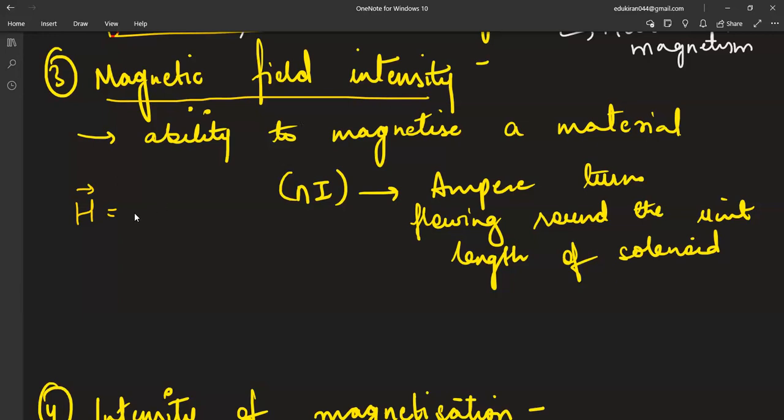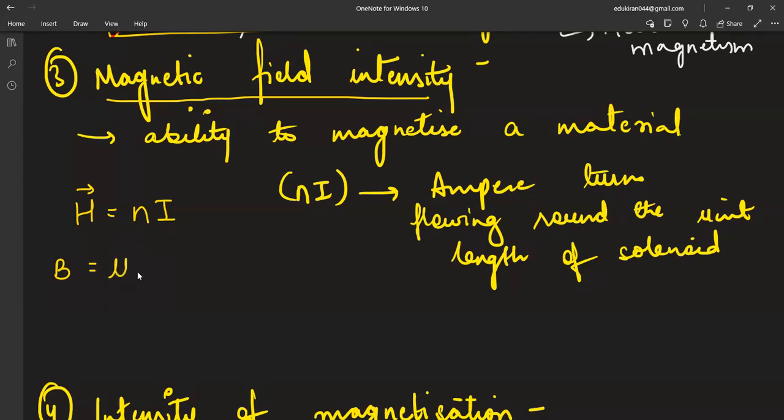Now, Ni: we take N for the number of turns and I as the current. N is the number of turns, I is the current. When we talk about a solenoid, it is because we commonly refer to the solenoid as a standard device for our magnetic field calculations. In a solenoid, perpendicular fields also run. There are field lines running around the circle, along its length. So that's why we talk about the solenoid in particular.